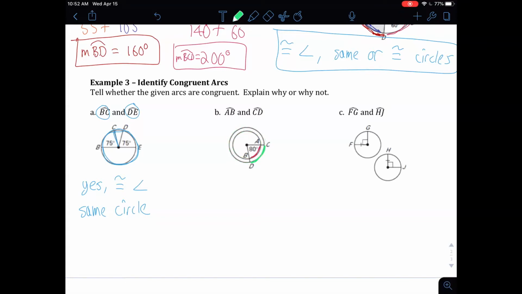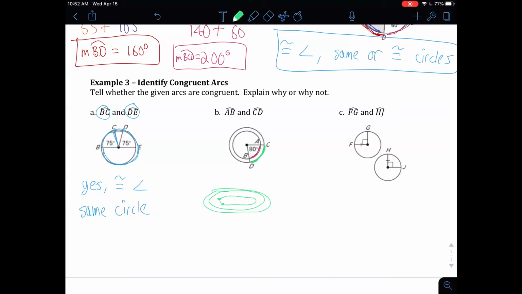Is it going to take the same distance to go from here to here as it takes from here to here? No, it's not. It's kind of like on a racetrack. Here's a track, and we have people starting right here and starting right here. We're doing that because it's a shorter distance to go on the inside of a track than on the outside of a track, right? Because this is going to be longer.